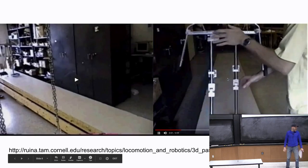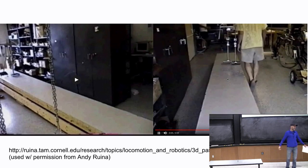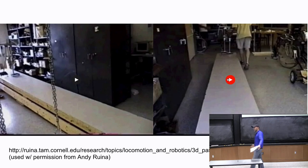And most people would say that looks better than Asimo, or better than the Honda robots of the day, P2. It looks more natural, looks like someone taking a stroll in the park, right? It's certainly using less energy. Its entire energy source is the small ramp, so you can see how small the ramp angle is. It's at a very low angle, and it's getting a little bit of energy from gravity, but it's powered basically purely by gravity, okay? And it looks better in some sense.